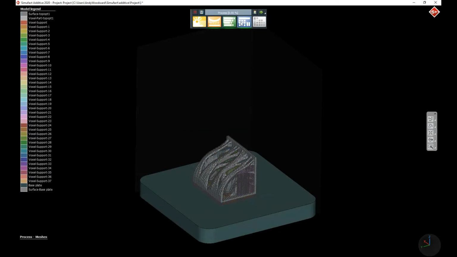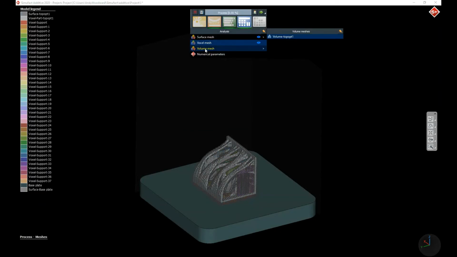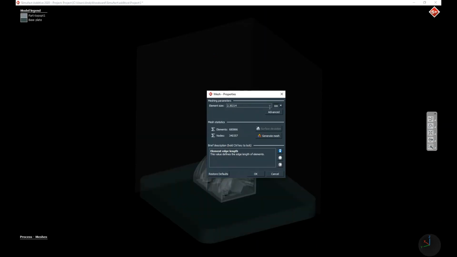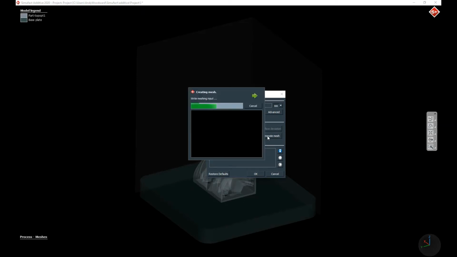Now back into here, the volume mesh is now the next thing up, shown in yellow. So if I go into configure that, that's going to just take the defaults there and hit generate mesh. Again, this leads to a few minutes of meshing. So we will let that go on and we'll resume once it is completed.